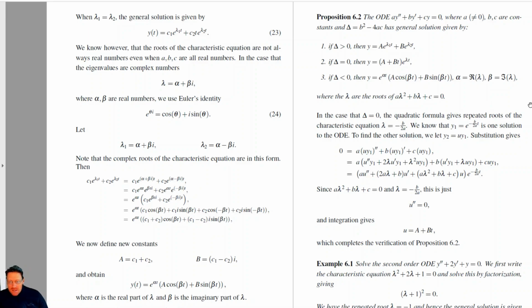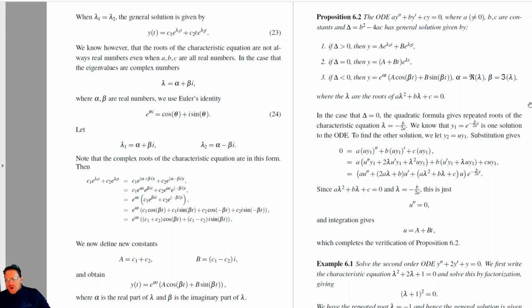All right, so let's reflect again on the fundamental theorem of algebra here. In the case that delta is 0, the quadratic formula gives us repeated roots. By that, because the fundamental theorem of algebra says that since we have a degree 2 polynomial, we expect 2 roots, but they can be repeated. So that is this case, they're repeated. We've got lambda equal to minus b on 2a, but it's there twice when you're viewing this in terms of factorization.